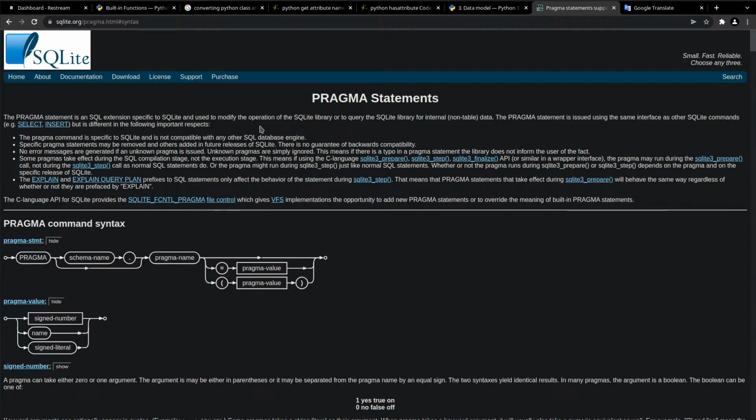The pragma statement uses the same interface as other SQLite commands, but it's different in the following important aspects. The pragma command is specific to SQLite and is not compatible with any other SQL database engine.